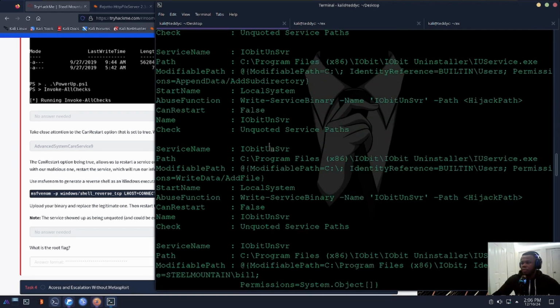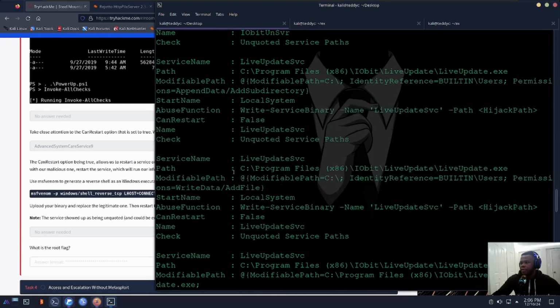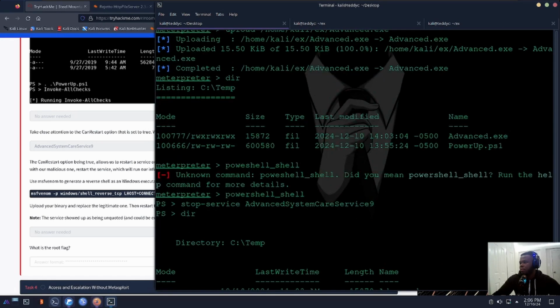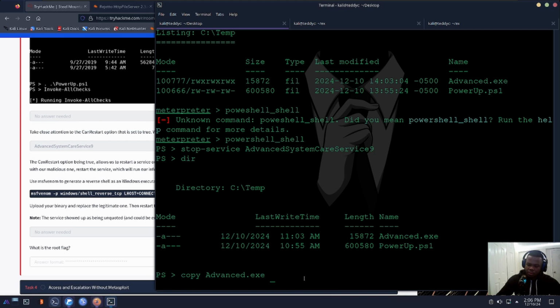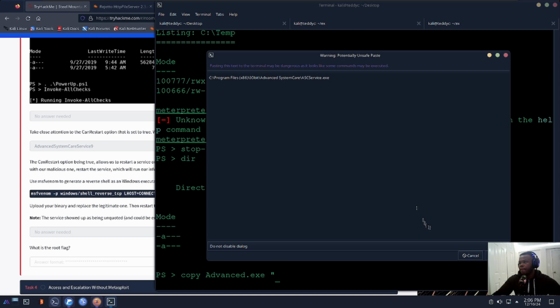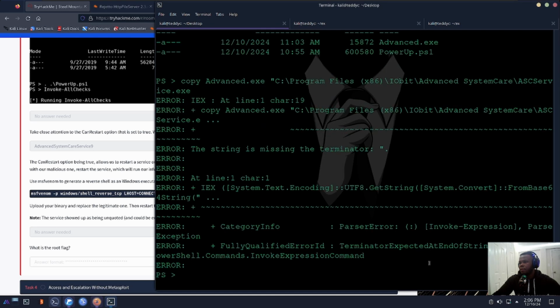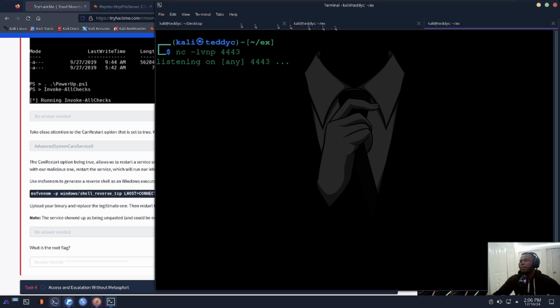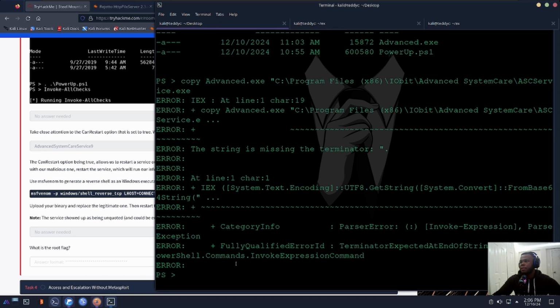We're gonna enclose it with quotation marks, and then we're gonna paste. Oh God. That's not correct though. Oh, you know what? The string is missing a terminator. Of course. Okay, let's do it again.